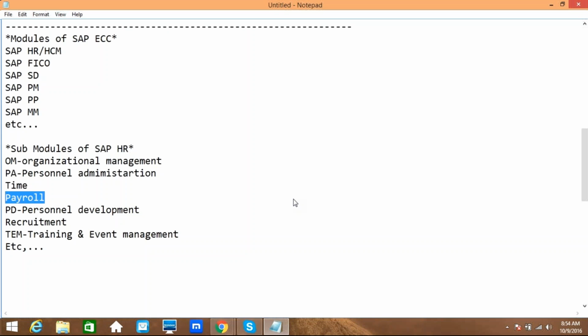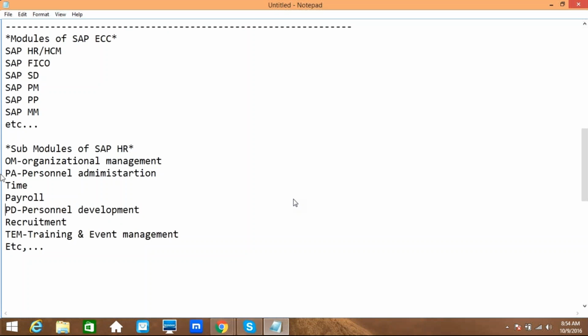Payroll, this is where we are going to maintain what the different payroll components a person is supposed to have are. How do we generate a pay slip on the SAP system? How do we transfer the results of this payroll to the finance department? This complete flow is going to be handled through the payroll module. Okay. Next.